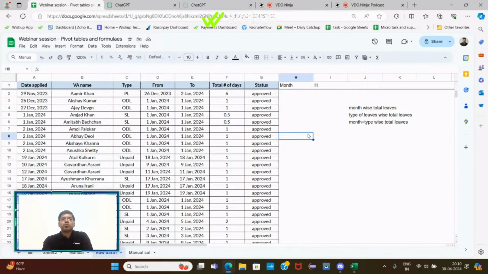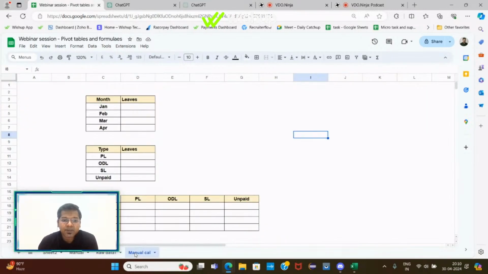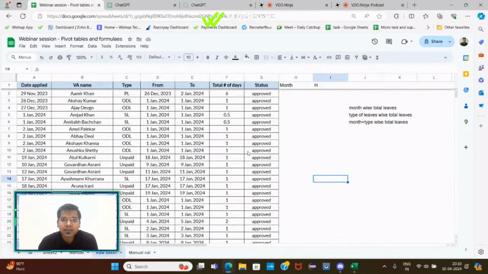Okay. So now my raw data set has been formatted, and I'm good to go and create these three tables. Just for the sake of ease, I have created a separate table where I will fill all this data so that I can make it presentable in front of my client or my reporting manager. The biggest problem right now with my data set is that it does not have a month value. So I've already created a column here.